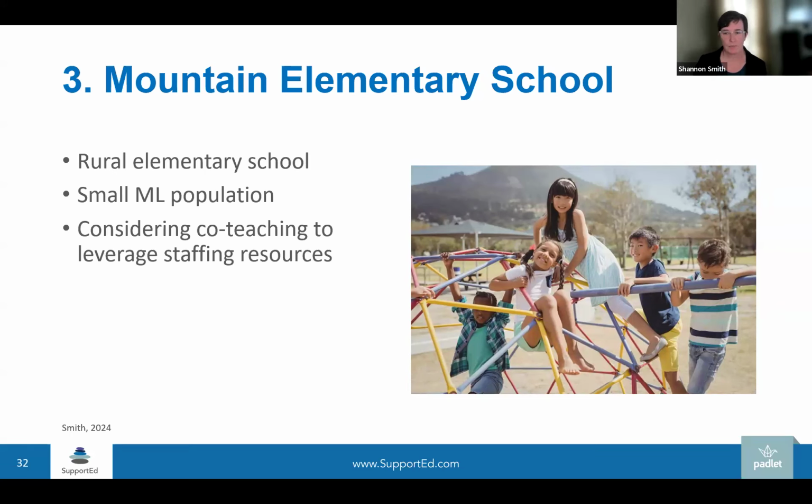So their population, even though it was 10%, was a small portion of that school, and their ELD population was rather small. And the ELD teacher and principal there at Mountain were really looking at the recommended classroom assignments for the upcoming school year, and thinking about how, since they have 2 ELD teachers within their building, they can provide that targeted ELD instruction and supports, leveraging those 2 teachers.